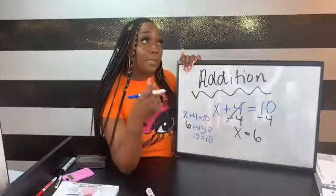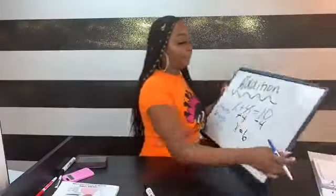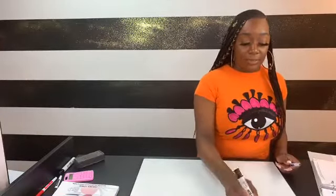I can't stress enough how important foundationally these one-step equations are. This is why a lot of people cannot master multi-step equations — they never got a full grasp on the one-step ones. I've seen that at every level I've taught, whether middle school, high school, or college. People felt they were too easy to write out, but that really shows when they hit two- or multi-step problems.